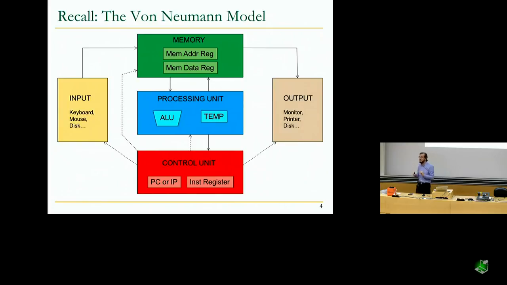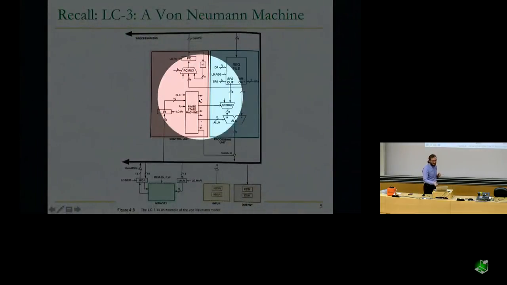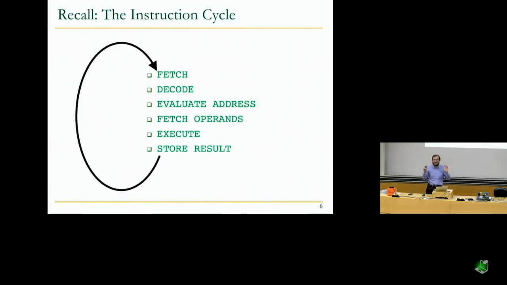Okay, just to jog your memory, we've been talking about the von Neumann model. We're going to assume that for a while. But before I go further in assuming that, I'm going to deconstruct the von Neumann model a little bit, because I don't want you to keep thinking that this is the only model in the world, because things may change a lot going forward also. Okay, this is the von Neumann machine, so hopefully you know exactly how this works, right? You see the control unit, you see the processing unit over here on the right, and memory, input-output. And remember the instruction cycle. So we talked about the instruction cycle, and we're going to implement it in a machine using real hardware components today.